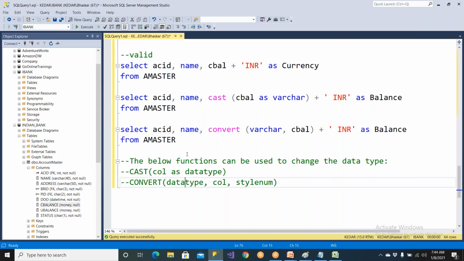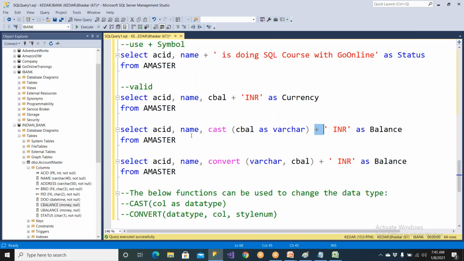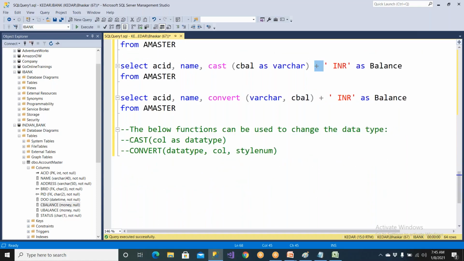Clear? So if you wanted to merge two different data types, you need to convert one into a string. So this is a string, right? A string cannot be converted into an integer, but an integer can be converted into a string, because a char or varchar is going to have letters, numbers, and special characters. Clear? So you can convert this into varchar data. Then you should be able to merge them. So this is how you should be able to convert, and these two are very, very important functions, cast and convert.